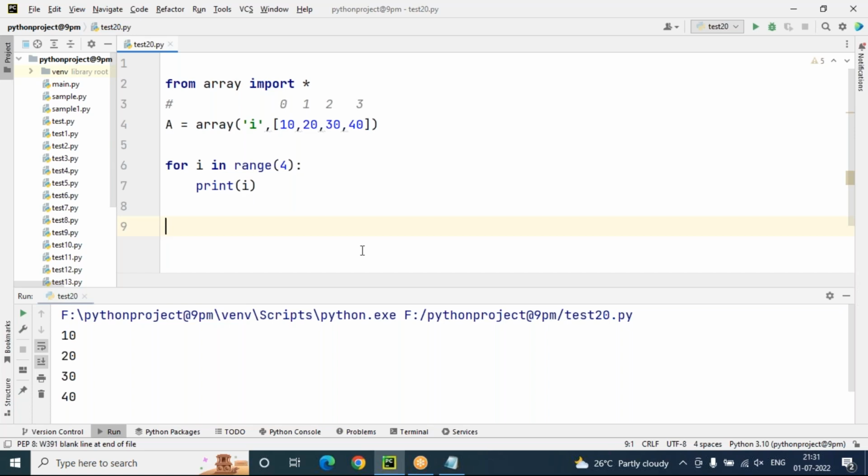What output are you going to expect here? Is this 10, 20, 30, 40 only, or is this 0, 1, 2, 3? Which output are you expecting right now?